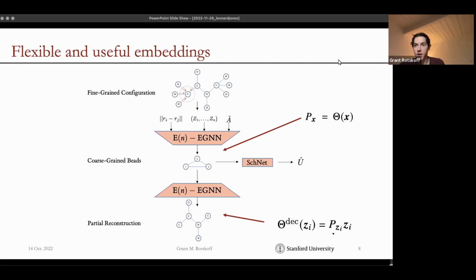The way that we do it is based on an algorithm from the graph machine learning community, called differentiable pooling. This is really something that's used for pooling and clustering graphs that are very, very large, like social networks. But it's a flexible and useful representation in that it allows you to, in a differentiable way, collect nodes on a graph. And so we use a representation of the internal coordinates. We feed this into an equivariant graph neural network. We've found that equivariance doesn't make much of a difference whether or not you include it. I mean, it's nice to have, right? But it doesn't actually change the results very much.